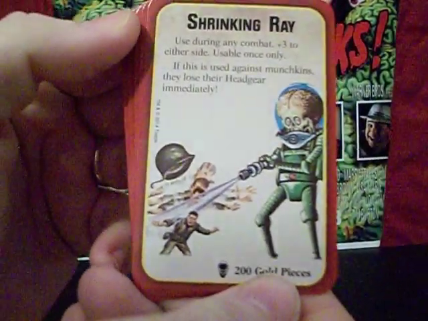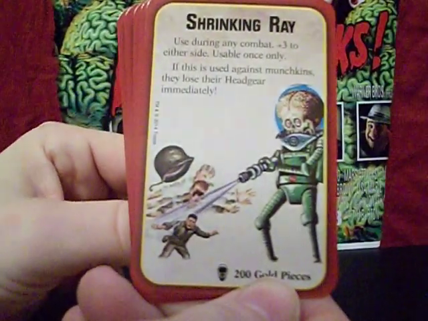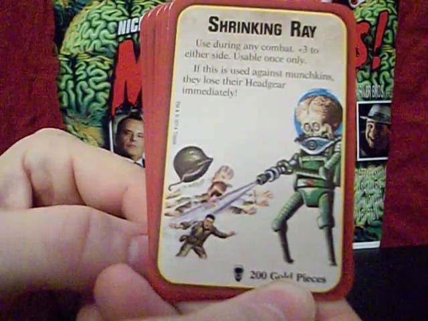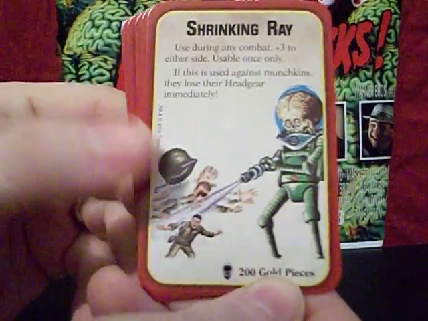Alright. The Shrink Ray. We all know this. We love it. It's in most of the card series for Mars Attacks. Eventually there's a Shrink Ray. Used during combat. +3 to either side. Usable only once. This is used against Munchkins. They lose their headgear immediately. Shrinking Munchkins. It sounds counterproductive.